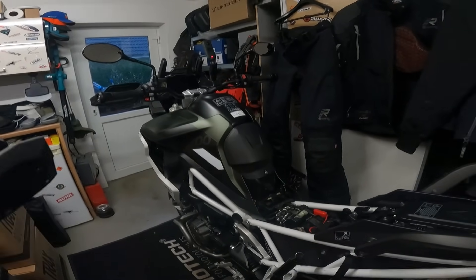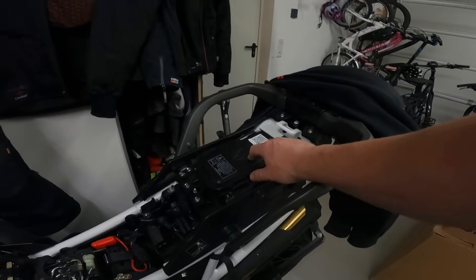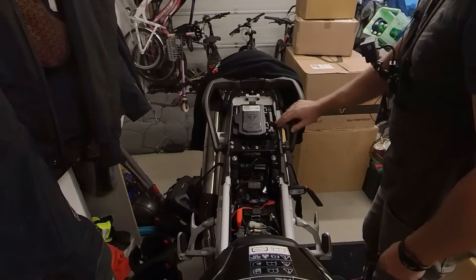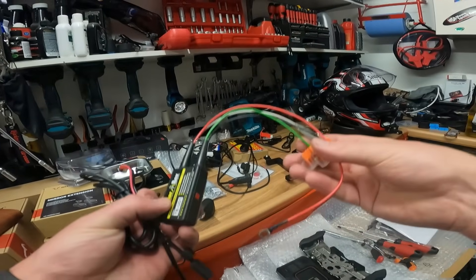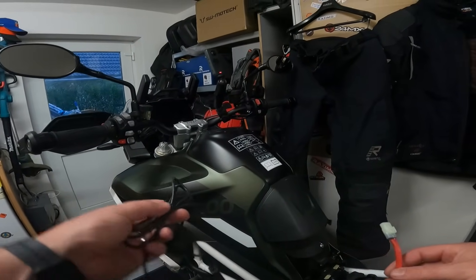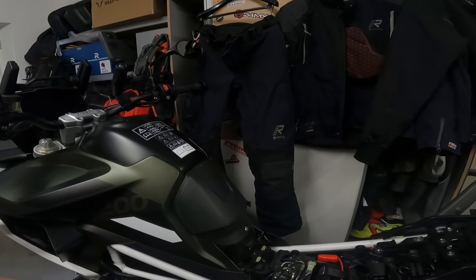I've got to take it to bits because I need to route this wire down from the top of the clocks. I'm not going directly to the battery - I'm going to take off this phone charger case that comes with these bikes. There is a switched electrical socket on the back so I'm going to use that as my sat nav power. I've got other accessories to put on using the Heel-tech Thunderbox, which lets you connect up to four accessories with switched power so it doesn't drain your battery - but I'll make a separate video on that. For today, we're just using the cabling from the sat nav, routing it from the top of the clocks under the tank to the back where the phone case is.